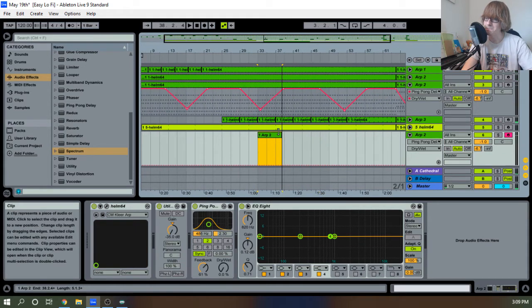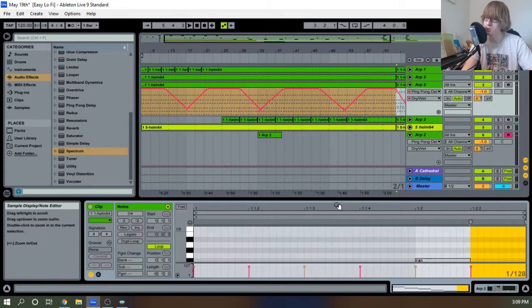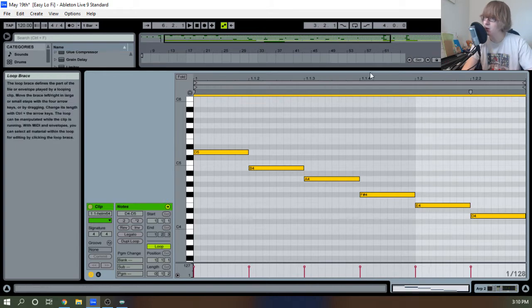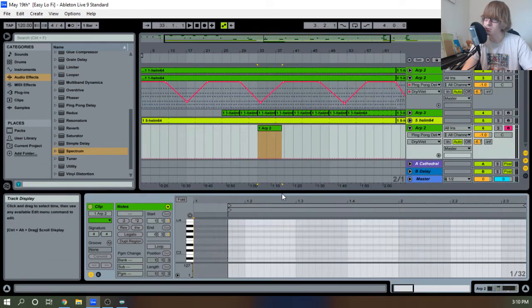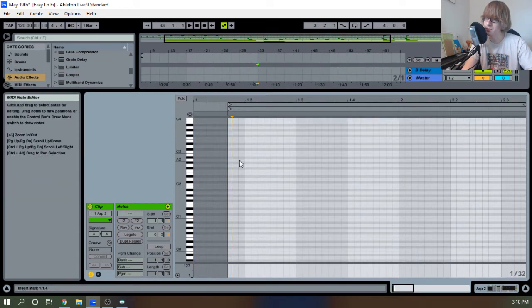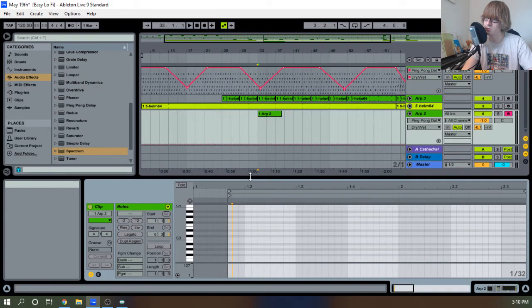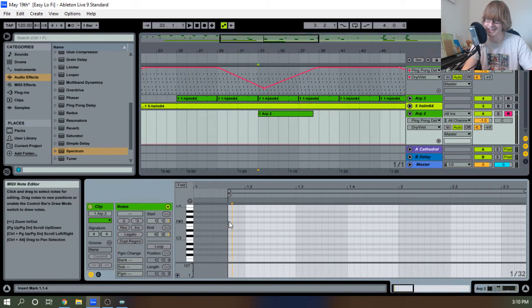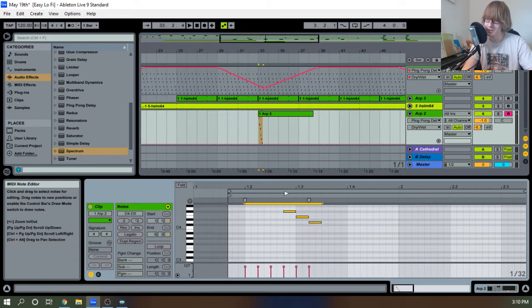Now, actually, here's what I should do. I don't need these anymore. Copy these notes, put them in here. Wait, what is this beat that I'm on? It's because I didn't change it to 6/8. This would be a lot easier if I did. Just paste this in.